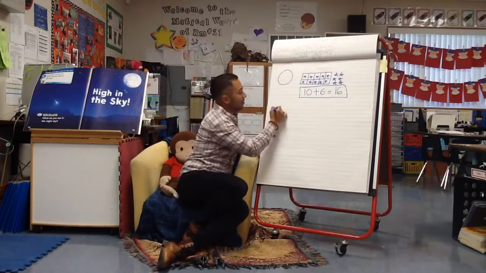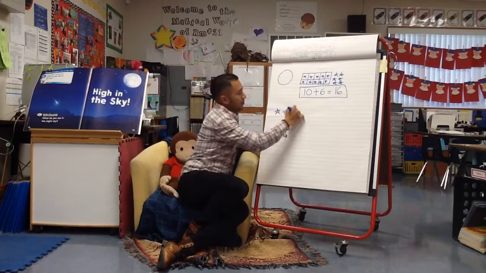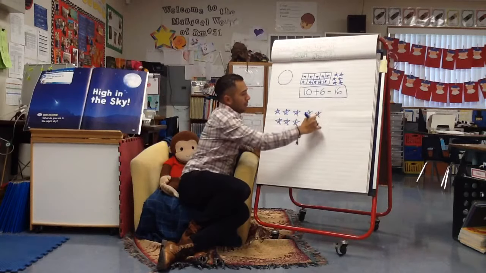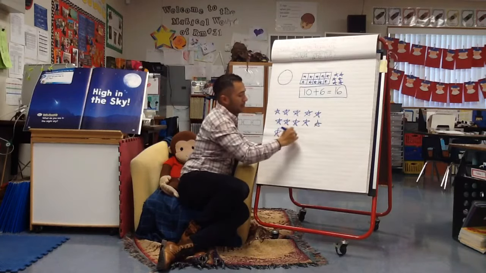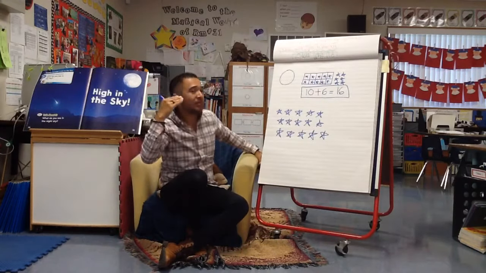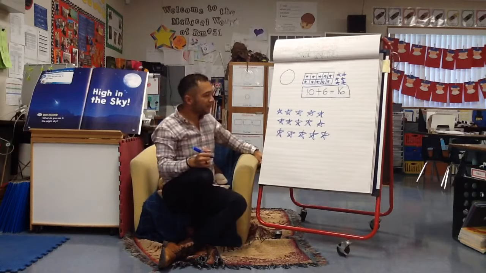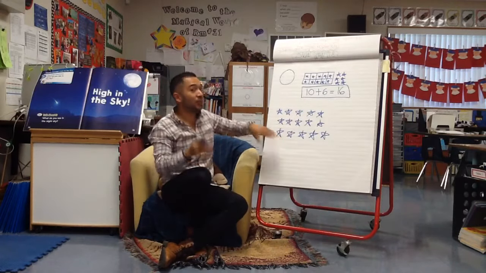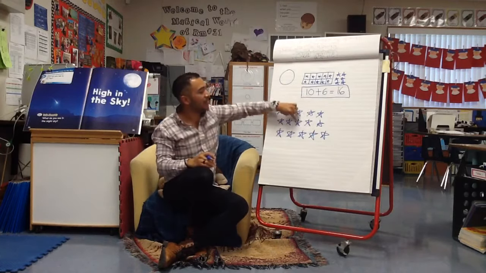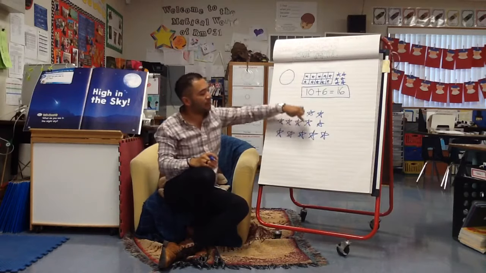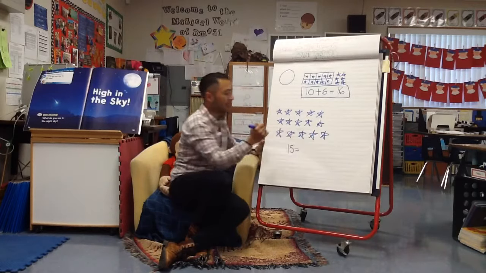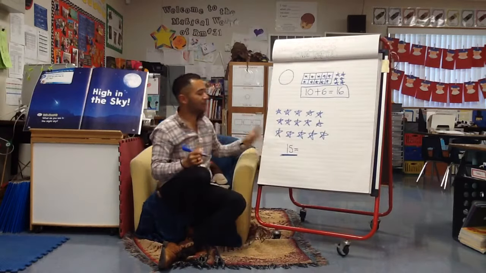Let's pretend we have all these objects here. Okay, according to my steps, because I remember what my steps were, I have to count the total number of objects for decomposing numbers. 1, 2, 3, 4, 5, 6, 7, 8, 9, 10, 11, 12, 13, 14, 15. Okay, there are a total of 15 stars. Okay, I have to write my total, my sum, down here.